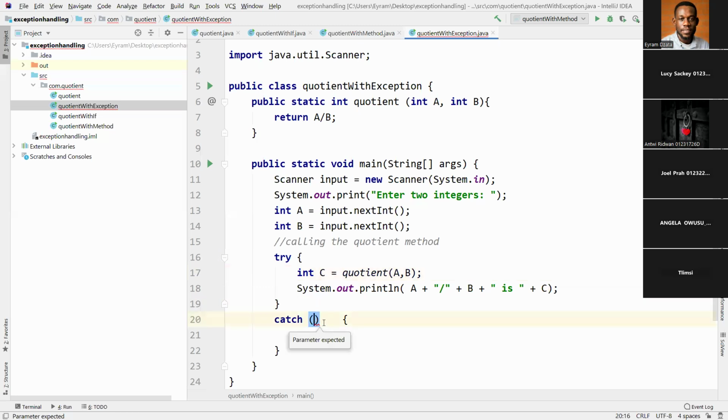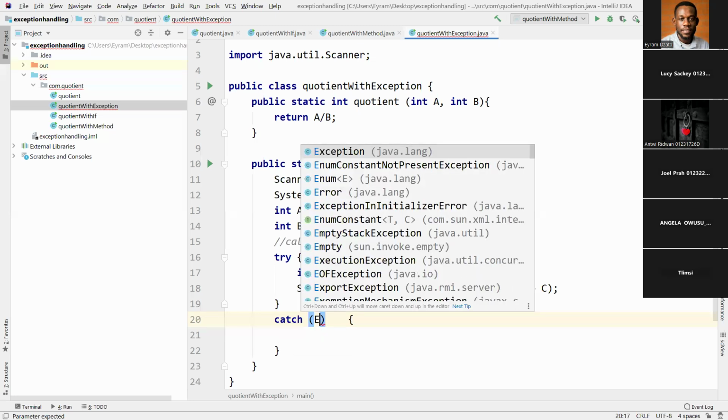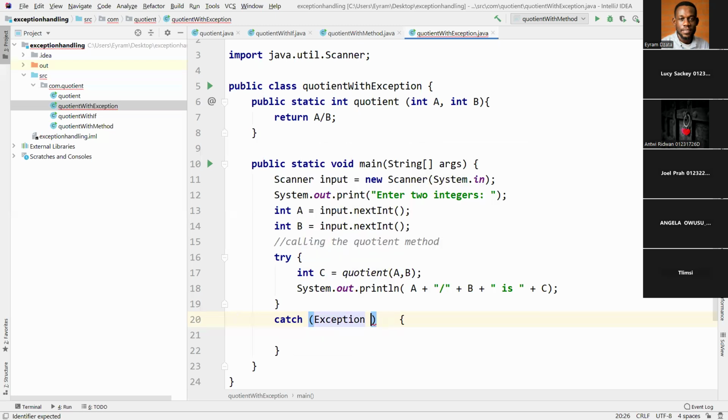Now the catch part, we said it will take some parameters or arguments. And I said, if you don't know the type of exception you are supposed to handle, you can just put the exception. So the exception may be E or ES or exception. It's an object, so whichever variable name you type there should work.